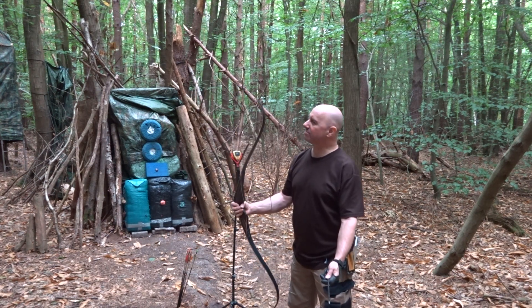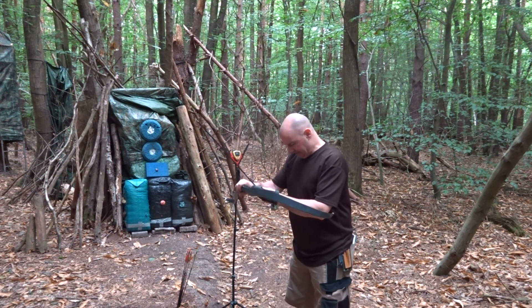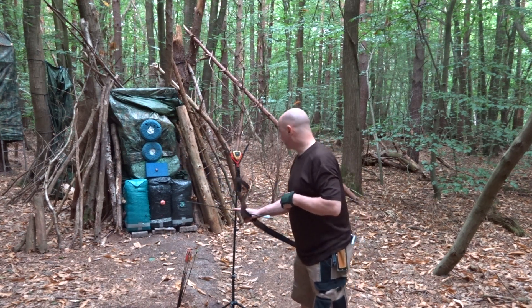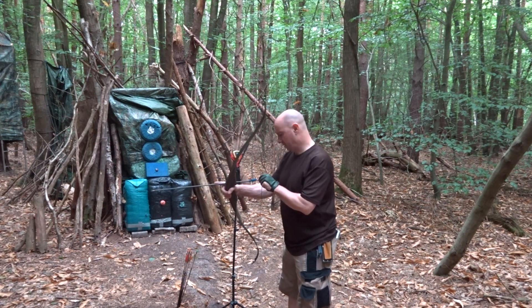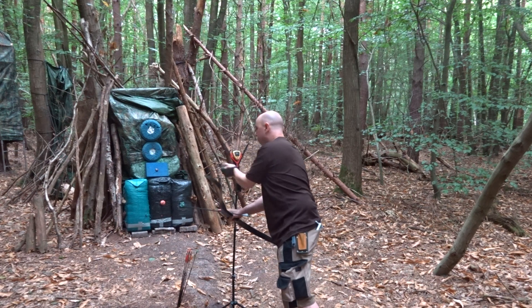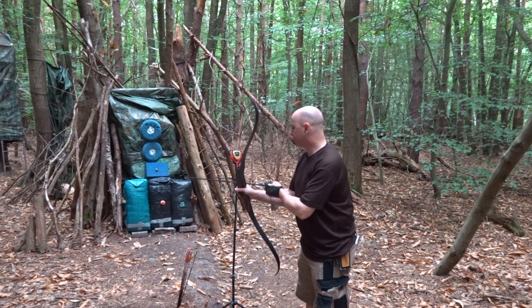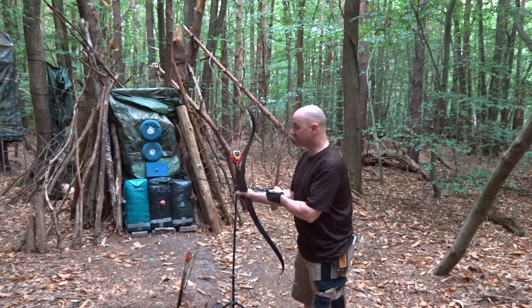They go through strings. I don't know where it is, but I think this is my second or third string, and it is five or six years old. This arrow was 234 total weight, and 800 spine. But again, 27 inches — might be 27 and a half, but it's 27 inches.